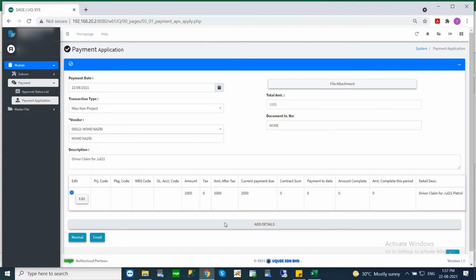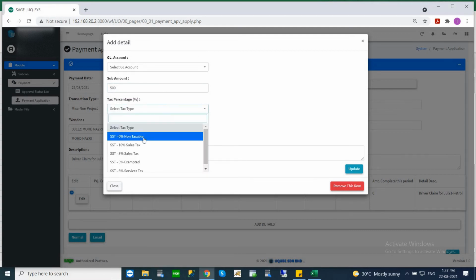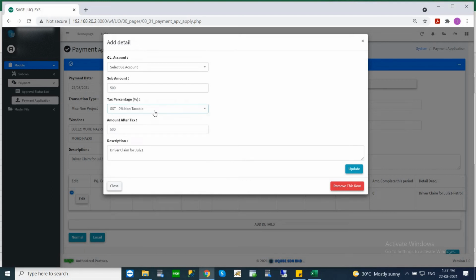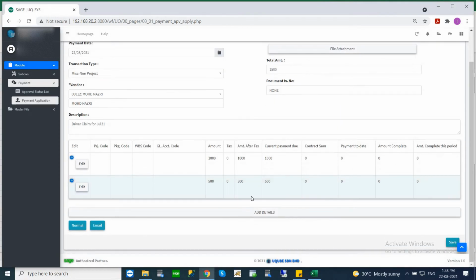Now we can go to add the second detail. Let's say this is another $500 for car wash. Same thing, you do not have the SST tax, so this time you put car wash. Then you click update. You can see two detail lines have been added: this is 1,000 and this is 500.